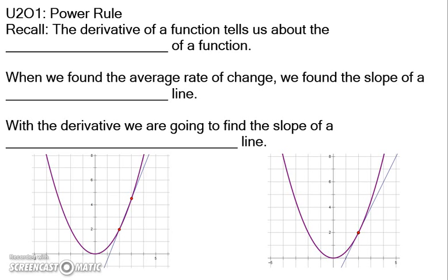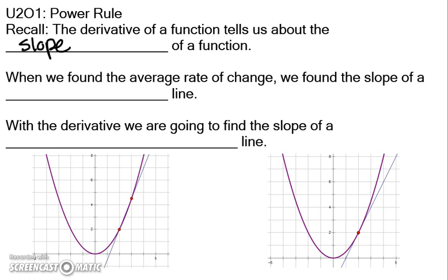Alright, in this video we're going to talk about Unit 2 Objective 1 Power Rule. So this is going to be the first of a whole bunch of derivative rules that we're going to learn. So the first thing we want to do is recall that the derivative of a function tells us about the slope of that function. So remember, the derivative tells us the slope.